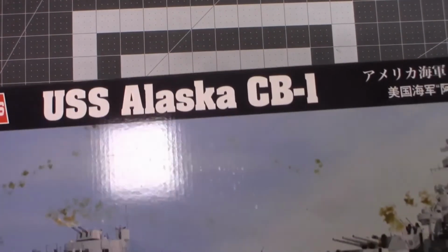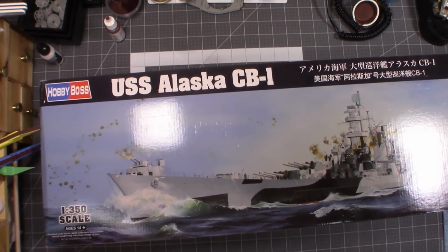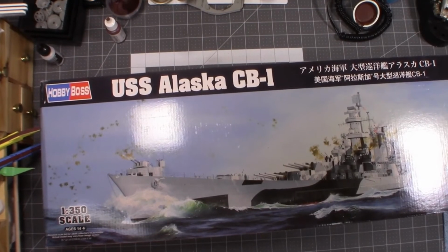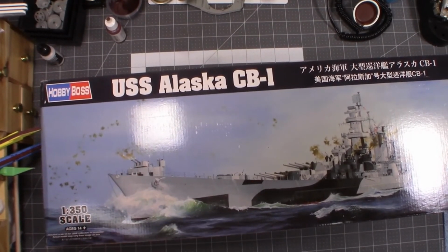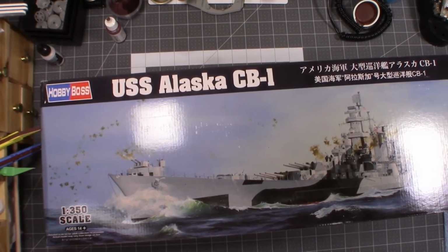So I got the Alaska. I'm gonna have to put the side camera on this one, guys. Well, the side camera doesn't want to operate, so we're gonna leave the side camera off. Sorry, guys. This is from Hobby Boss. It is the USS Alaska CB1. To my knowledge, it's pretty much the only kit out there for the Alaska. I think they make a Guam too.